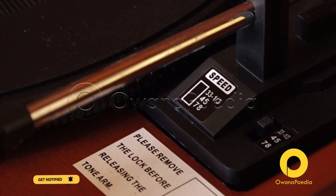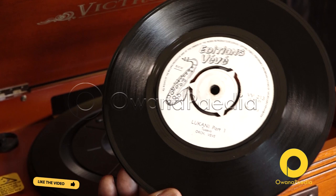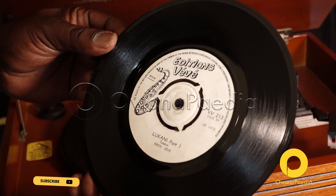And it is an ancient one called Lucani by Orchestra Veve. Some people call it a stone, a mainja, but it is more of a disc than a stone, really. This one came out when Owana was in P7. And we danced to it in S1 onwards.